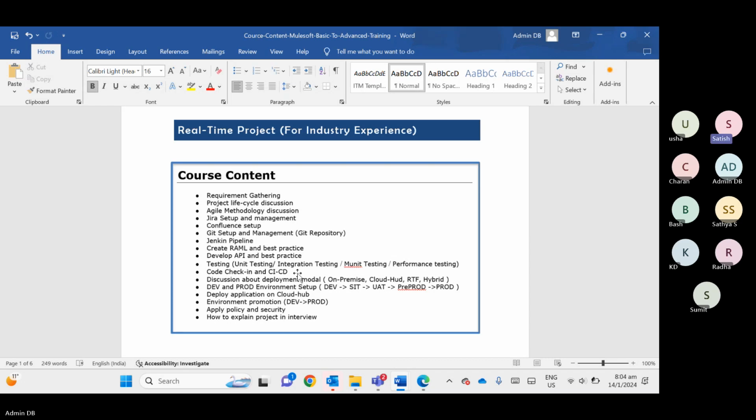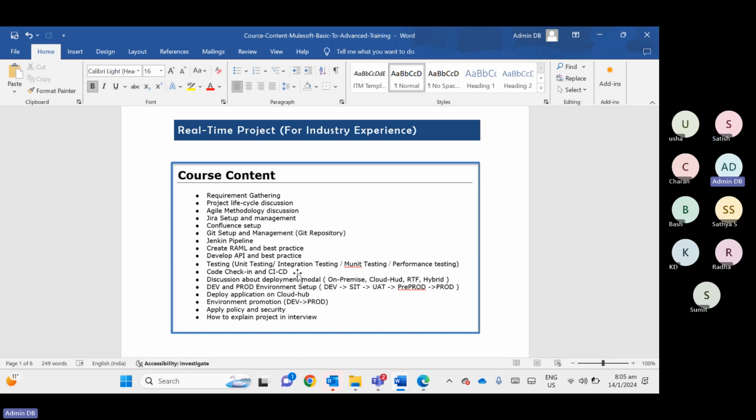Ravi, that deployment model, could you explain the on-premises also in practical terms, in one project like that? Okay. On-prem practical part will be time consuming.